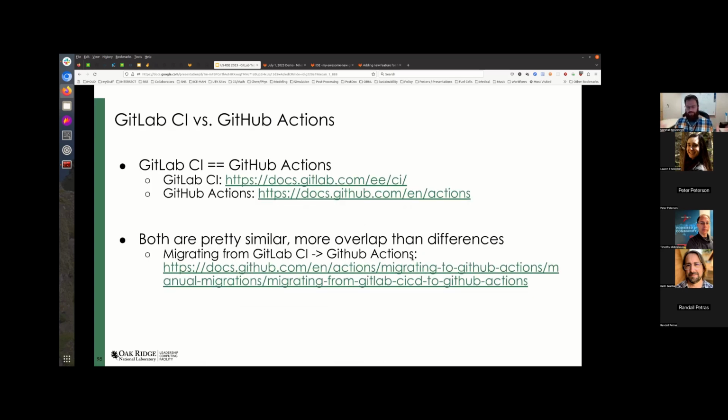So doing the comparison, GitLab CI versus GitHub Actions. There's a link here for GitLab CI and a GitHub Actions link here. Little differences, but they can pretty much do most of the same stuff. I feel like at that time they were a lot different. I think GitLab CI was further along, but now GitHub Actions is pretty much right in line. I didn't find one for going from GitHub to GitLab, but GitHub does provide one for going from GitLab CI to GitHub Actions, and I actually used it for some projects that I moved over to GitHub, because I go back and forth between them, and it was really useful. It was really helpful, and I think that was probably one of the best resources to point out those differences.